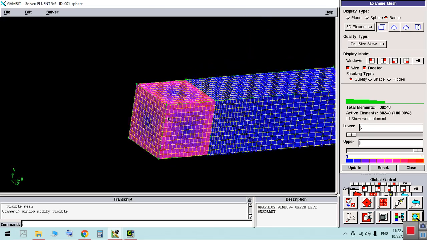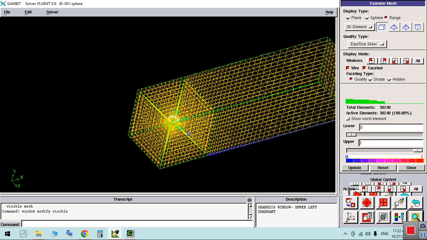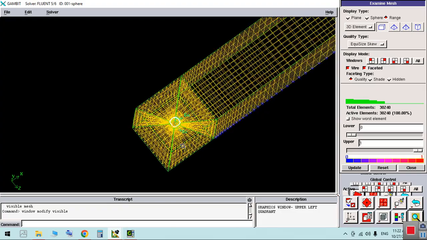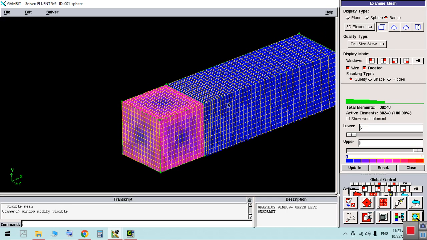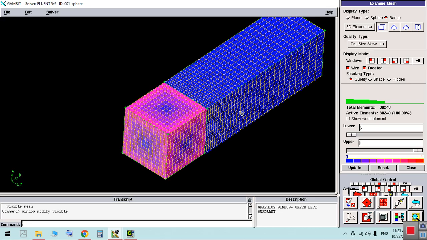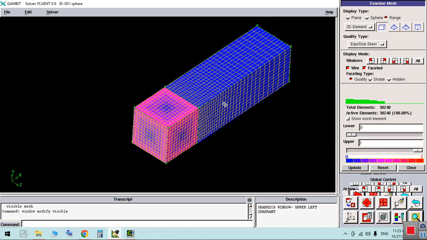As you can see, the sphere is placed in the middle of this cube, and this cube in the back is in fact the wake region.